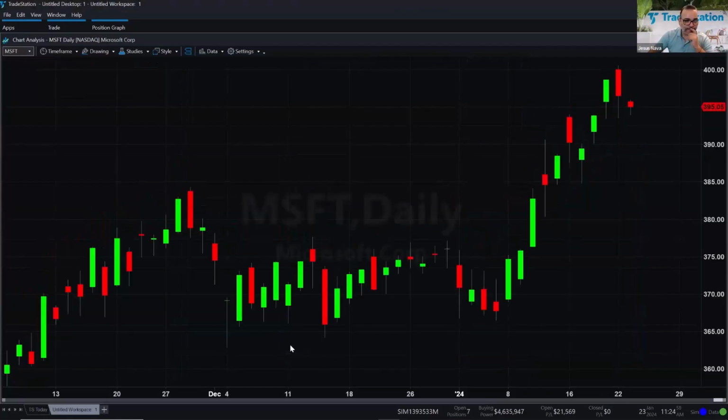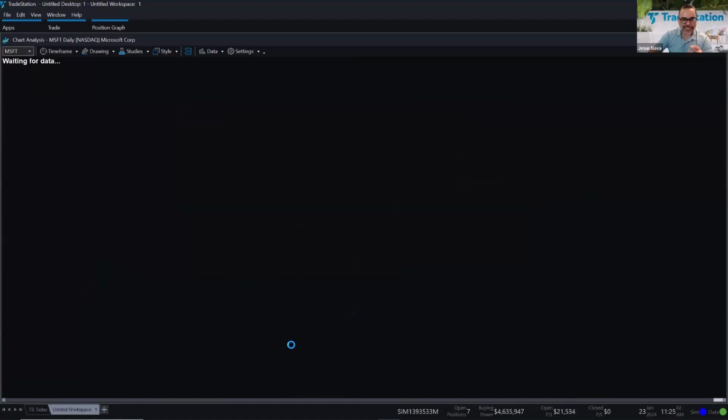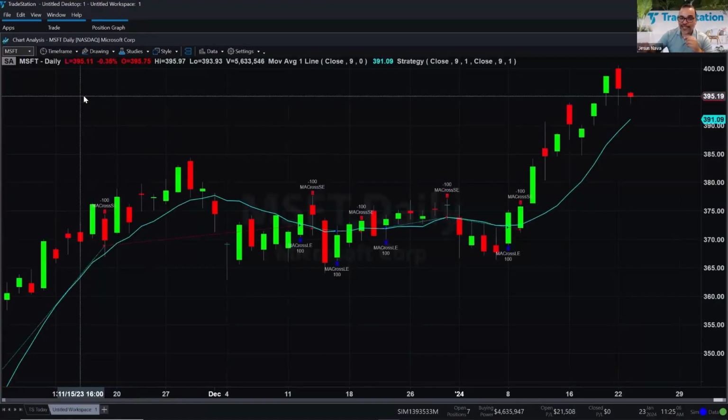And OK again. That changes the strategy. Notice that it says waiting for data. It's going to take longer for the strategy to recalculate, because now we've turned this daily chart into a semi 1 minute chart, because we've opened up the doors to the strategy so that it can see inside the bar. So rather than just seeing the open, high, low, close bar of one day, now the strategy is able to see the open, high, low, close of every 1 minute candle inside of that daily candle. That is very interesting and a great technology for you to turn on if you really want to have that look inside bar backtesting resolution.